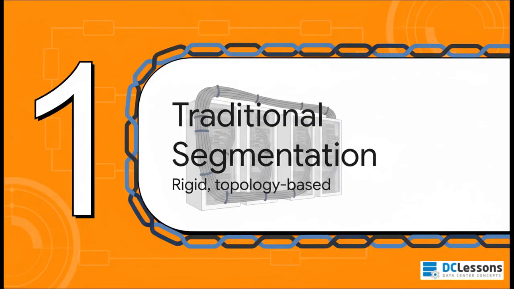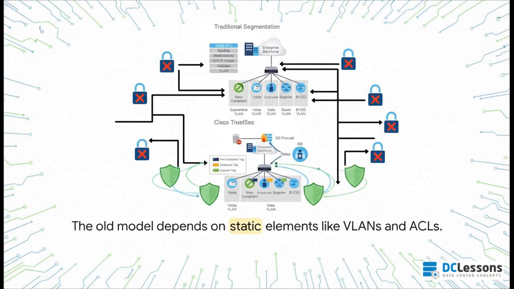Okay, so before we can really appreciate the solution, we've got to dig into the problem, right? Why did we need such a massive change in how we think about network security? It all comes down to how inflexible that traditional model really is. So take a look at the top half of this picture here. This is the old world, the way things used to be done. Security was literally baked into the network design. We chop up the network into these segments called VLANs, one for employees, one for guests, and so on. And to control the traffic between them, we built these gigantic, super complex rule sets called access control lists, or ACLs. Your security was quite literally bolted to your network address.